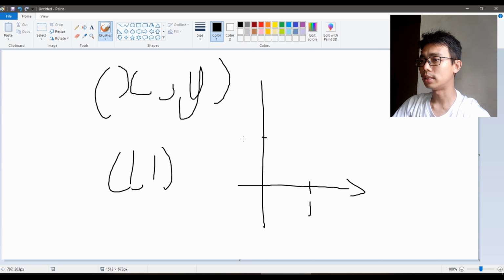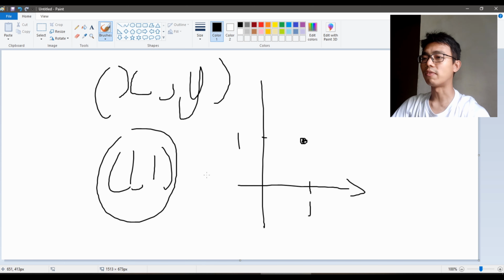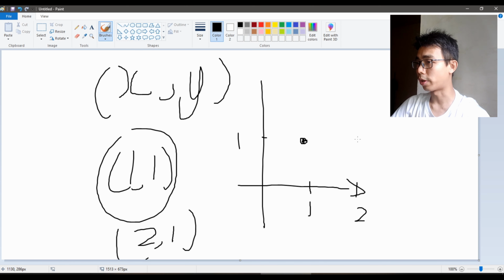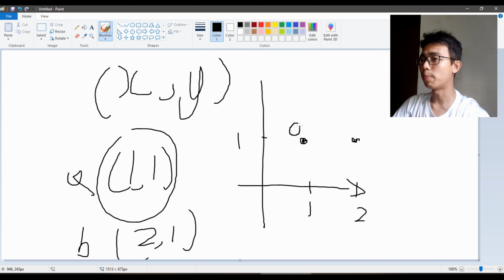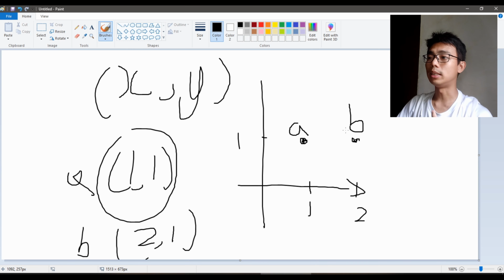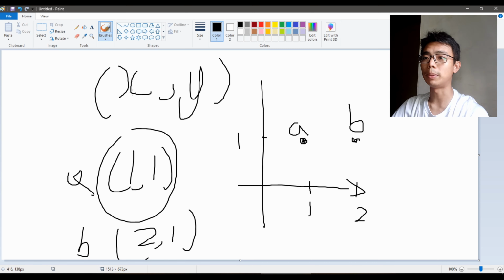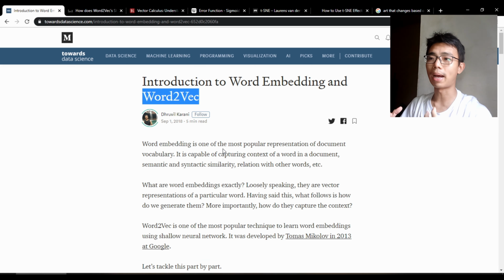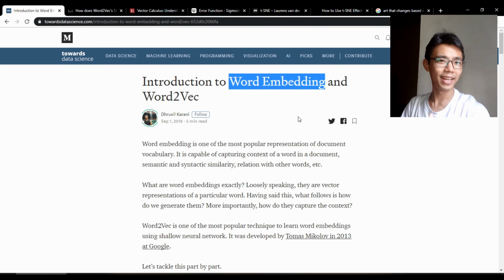If I give you another, say 2, sorry, I'm not very good at drawing with my mouse, this is point A and this is point B. Point A will be here, point B will be here. This is the meaning of a vector. So we are trying to represent each word as a vector. That's my basic understanding of word2vec, while word embedding is trying to make similar words have a similar combination of vectors.